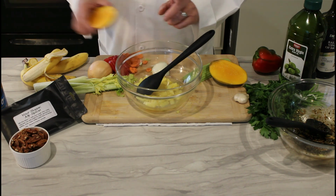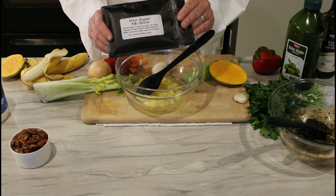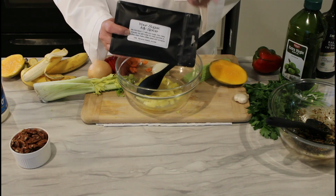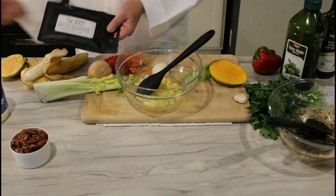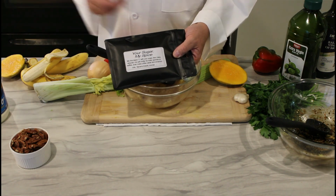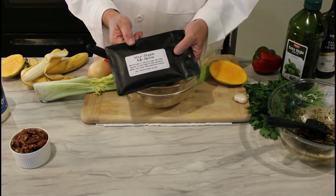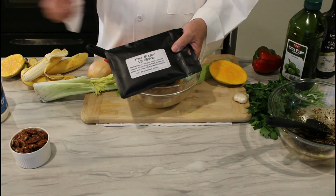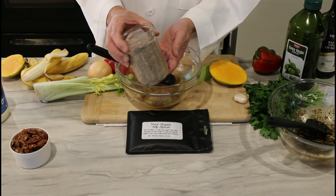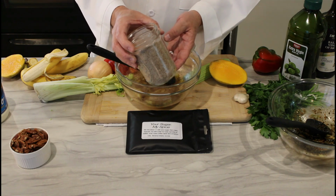Where I'm going to get the aromatics from is the Your Sugar, My Spice blend. Now, this is designed to be mixed with half sugar of yours and half spice blend of ours. So I have that pre-mixed here. Your Sugar, My Spice component has more than just cinnamon. It's got cardamom and mace and white vanilla. We've also added a few other natural flavors. The way this works though is you use half sugar and half of our spice blend. You don't need to pay for sugar, and we don't need to pay for shipping.